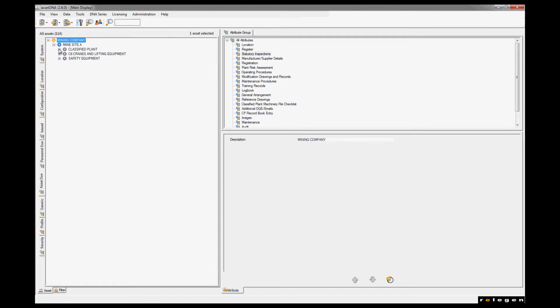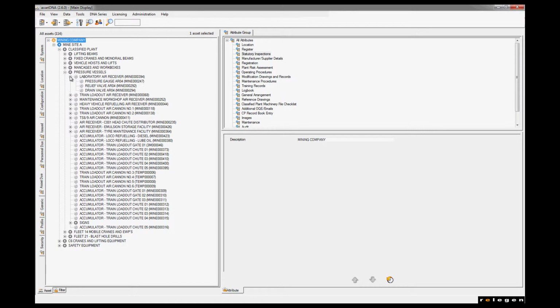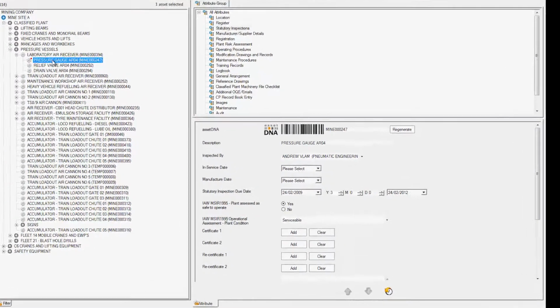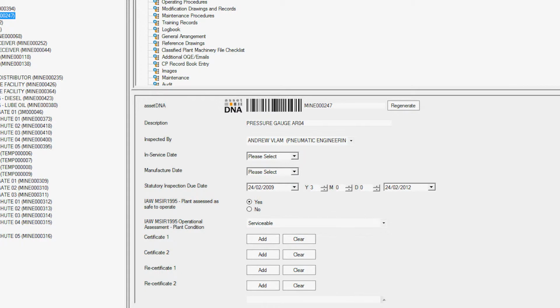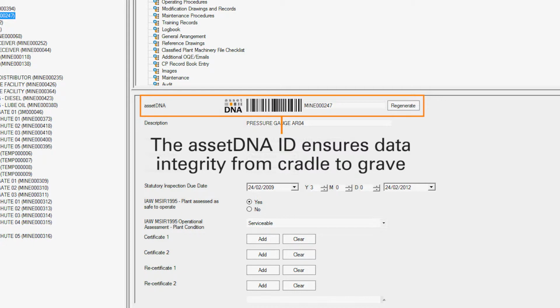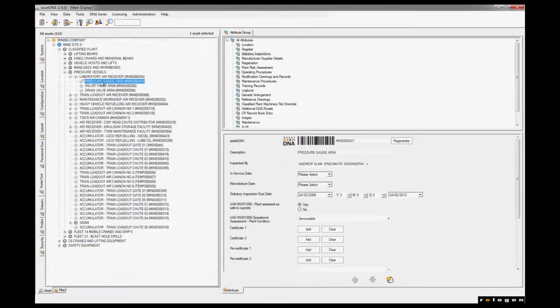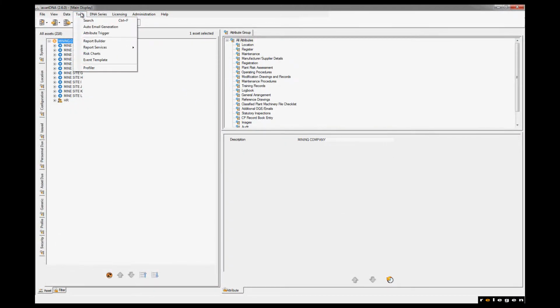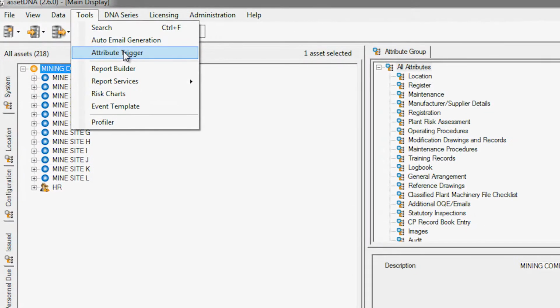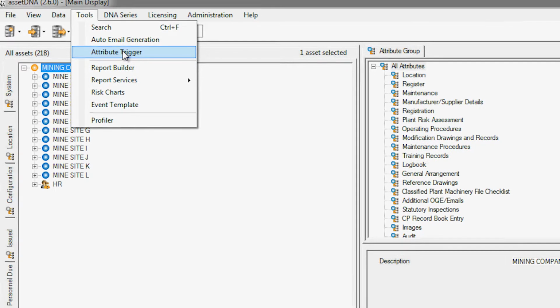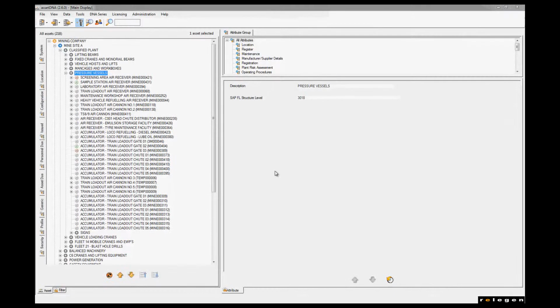So, the way the navigation works is when you focus on an item in the tree view, the information that relates to it will show in the main display, providing you with a complete asset profile and a single point of truth. And the asset's unique DNA means that all these attributes will remain associated from cradle through recycle to grave. Then, once all your asset information is in a central location, you can start to proactively manage these items by using database triggers, email alerts, report tools, and more.